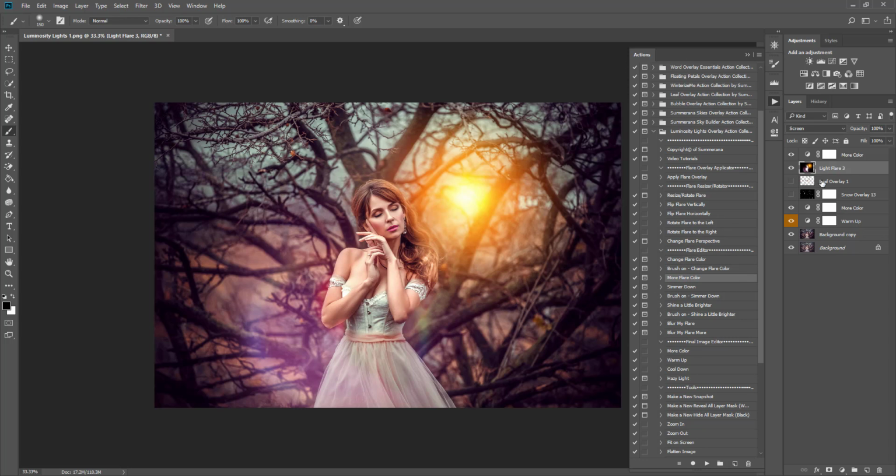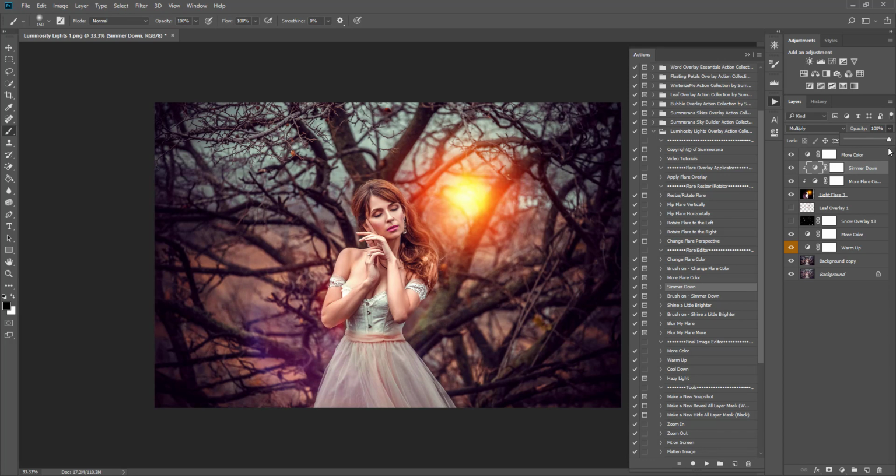So if you are using these, just make sure you click the actual flare overlay layer, because if you click down here, it will apply that action to here. So you want to make sure you actually have the overlay you want to change selected. So you can add more color, you can simmer it down a bit, so you can see the different effects that it applies. And again, you can change the opacity of how you want that.